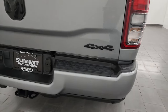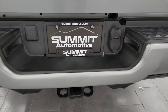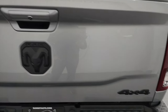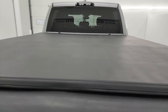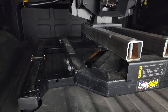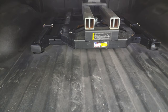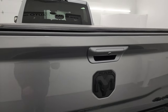Coming around to the back of the vehicle, the rear bumper is absolutely perfect — no dents or dings. Does have the backup parking sensors. Full towing package, which includes the receiver hitch 4-pin and 7-pin wiring. The tailgate is in excellent shape; you get the blacked out Bighorn Ram and 4x4 logos — part of the night edition. Comes with a Lear soft fold-up tonneau cover with no rips or tears. Comes with a very nice spray-in bed liner. Also has a super glide — I believe it's a 16,000 pound fifth wheel. Also has the fifth wheel and gooseneck prep package. 7-pin and 4-pin wiring, side box tie-downs, and LED bed lights. That spray-in bed liner goes onto the tailgate, which is really nice, and that tailgate shuts nice and solidly.